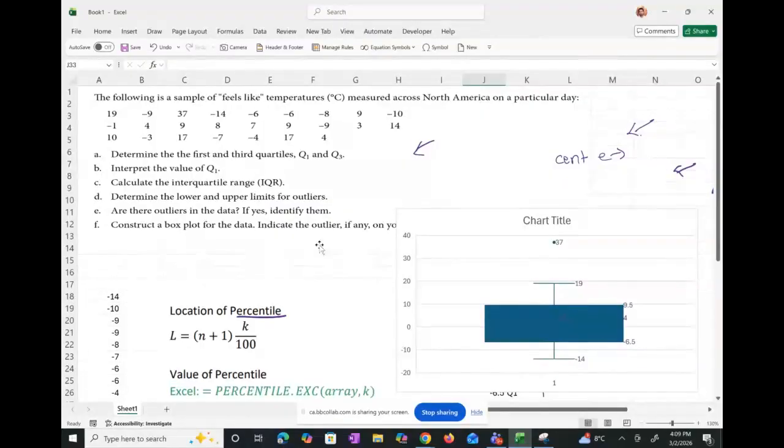And then the next one is determine the lower and the upper limit for the outliers. So the lower limit for the outlier is negative 14. Upper limit for the outlier is 19. So what is the meaning of finding the lower limit and upper limit? If you are taking data, for example, you are doing some sort of science project, or let me take a simple example here. You are trying to find the average height of a Canadian man. So you start finding the heights and different things.